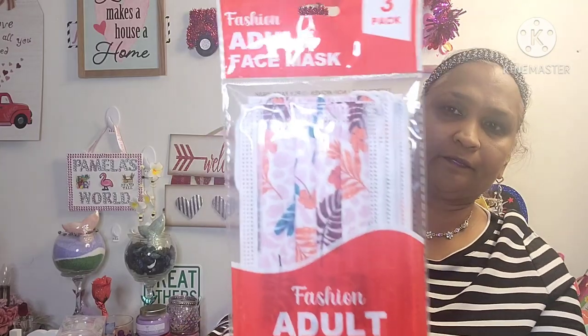And the other thing I picked up is, let's see. Oh, while we're on face masks, I picked up some more of these Fashion Adult face masks. I picked up these just to have in my bag. I just throw them in any bag, because sometimes I do come out of my car and open the door and I'm like, oops, you need to put your mask on.